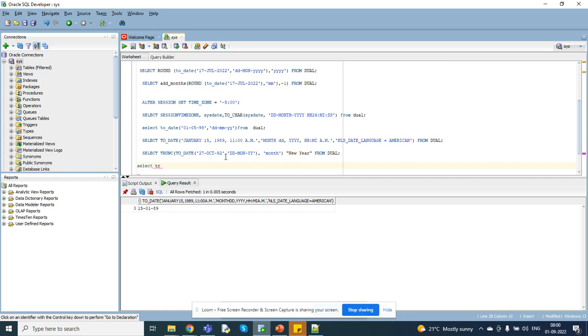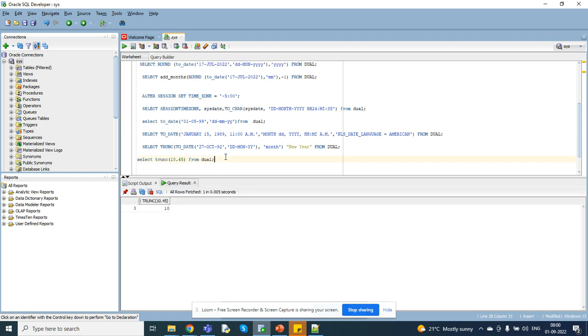Select trunc of 10.45, what will it return? 10. If you are specifying 1, what will it return?